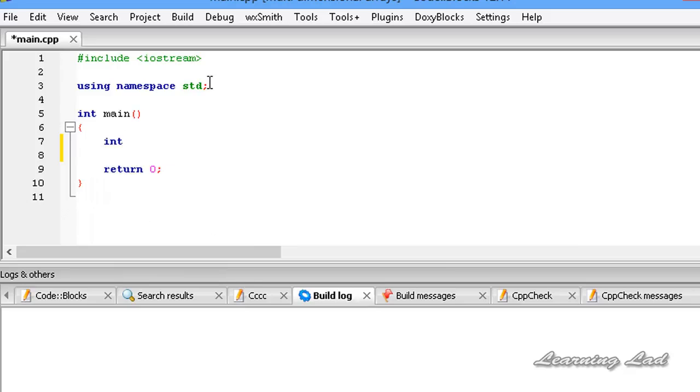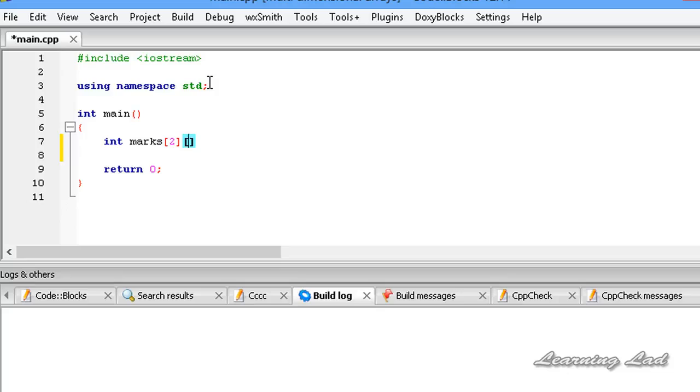So it's gonna be int, which is the type of data stored in our array, and then the array name, I'm gonna call it as marks. And then we need to use 2 square brackets, and in the first square bracket we're going to specify how many rows we want, or how many number of students data or the marks we're going to store, and that's why it's going to be 2.